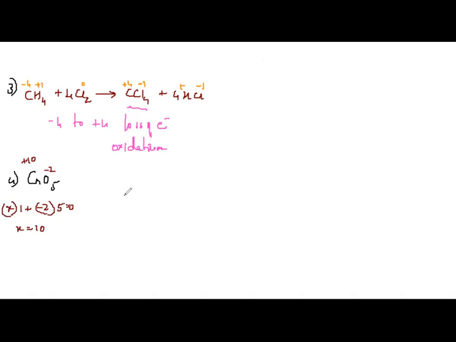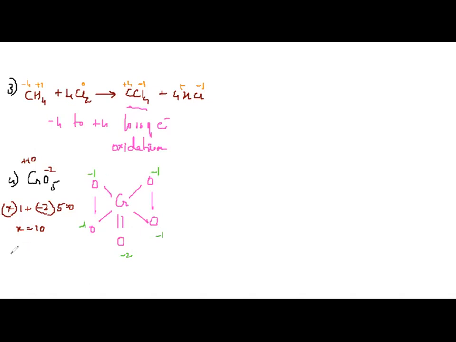Write the structure of chromium. Chromium structure, if you see, we have discussed this in exceptional cases. Yes, there is a peroxy linkage between the two oxygen atoms, and it is bonded with a double bond to one oxygen atom. Right? So now you calculate. This will have -1 peroxy linkage. Peroxide oxygen will have -1 charge. This is going to have -2.